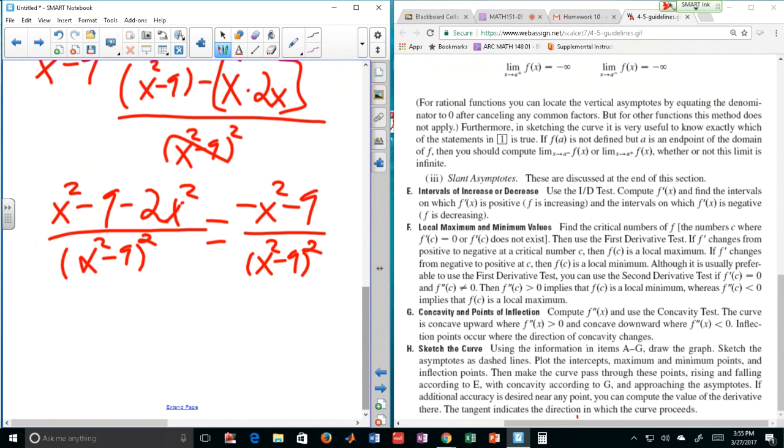All right, now you want to make your chart. Can't cancel here? You don't think? No, right? Yeah, no, definitely not. You'd have x squared minus 9 and x squared minus 9. Oh no, you'd have x squared minus 9 and x squared plus 9, right? So you could. No, you could cancel. No, you can't. Because you could plot a -1 here. But then it'd be plus x squared plus 9.